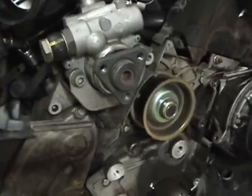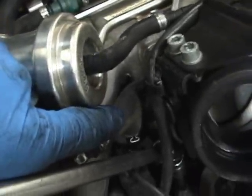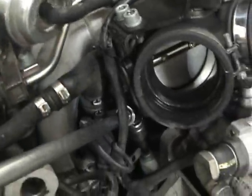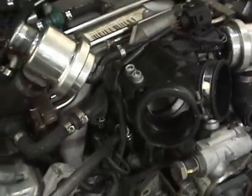One more note, this is a good time if you have a stock F hose. If you have a 2000 or an early '01, you'll have a rubber hose here. It's F shaped. It's a good time to change it. It's pretty easy to get to at that point. They tend to rip. And that's just a pointer for you guys.